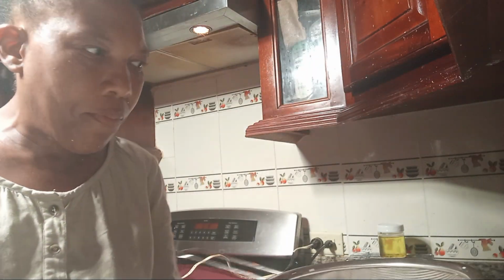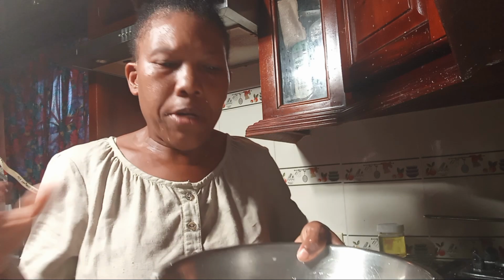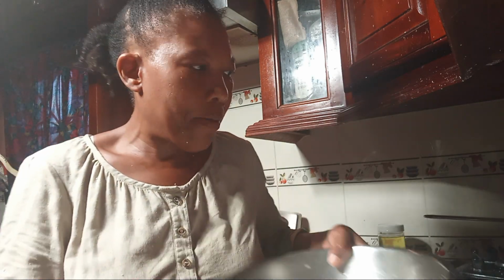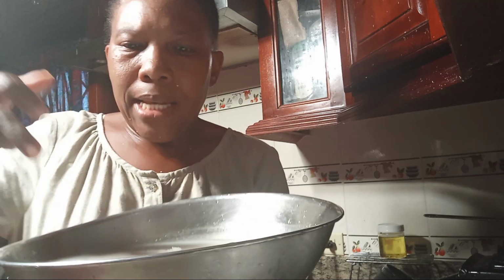After I blend this again and I strain it off, I will put it down overnight. So I put this down overnight just as it is here, the milk. Okay. The next day, I put it in the fridge. Or what you can do, after you make this milk that day, put it straight in the fridge. When you put it in the fridge, tomorrow, it's going to settle on top.